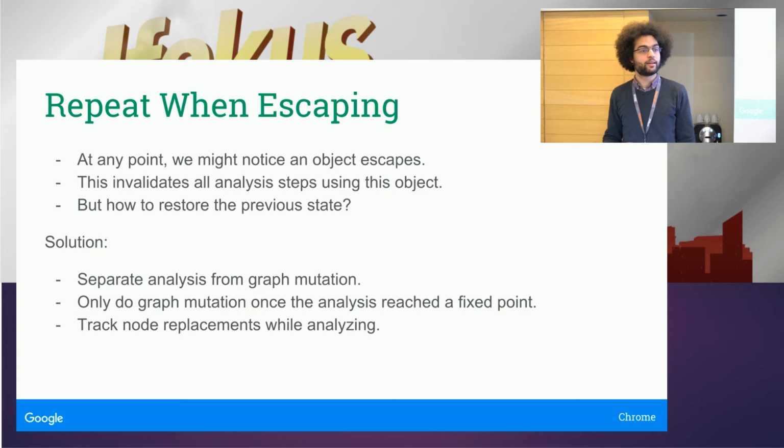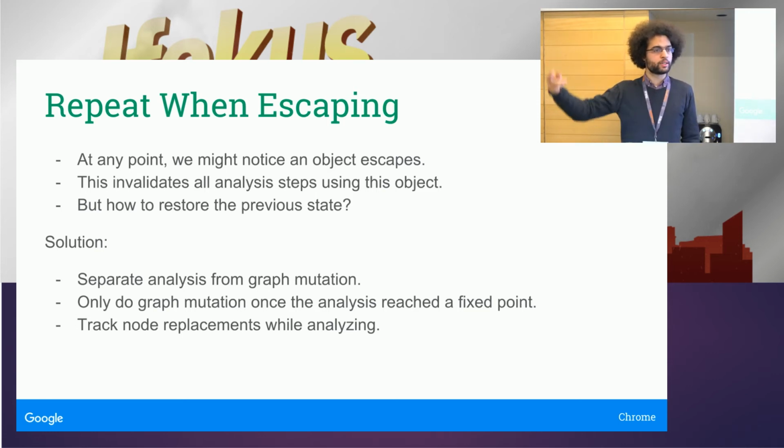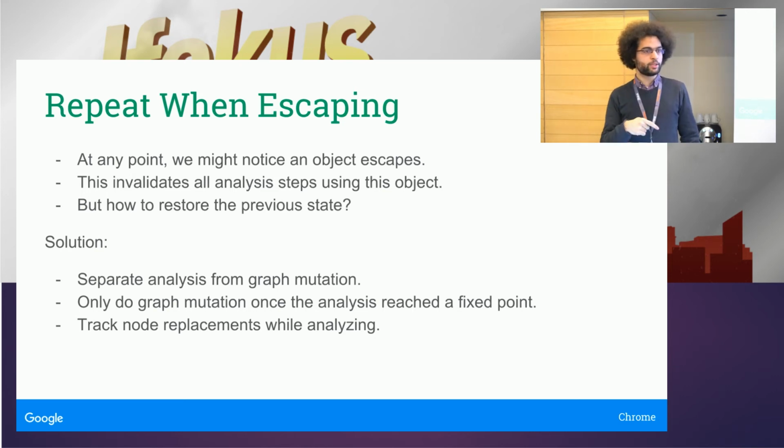Yes? Could you do the pass in like the reverse order, from bottom up? Well, not really, because you need to really do the analysis, you need the information about all the virtual objects you saw before. And whether something escapes or not very much depends on your current state of your analysis. If you store to an object, then it depends on the current state of this object what escapes.